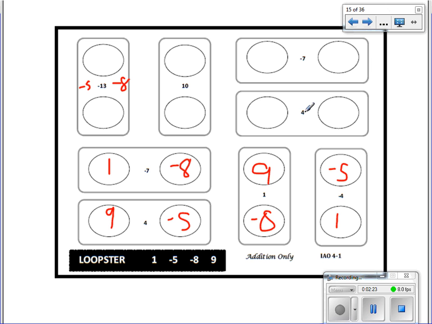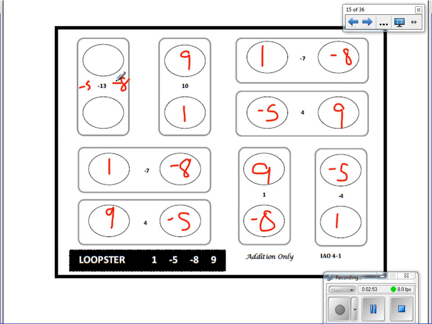Come up here to my 4. How do I make one of those? Well, again, it's with my 9 and negative 5, but I already have a negative 5 in the last column, so that's got to be my 9 and my negative 5. Negative 7, how do I make that? Well, negative 8 and positive 1, but I already used my 1 in the last column, so this has got to be negative 8, positive 1. Come to my 10, that's 9 and 1, but I have a 1 in the top row, so this has got to be 9, and this has got to be 1.